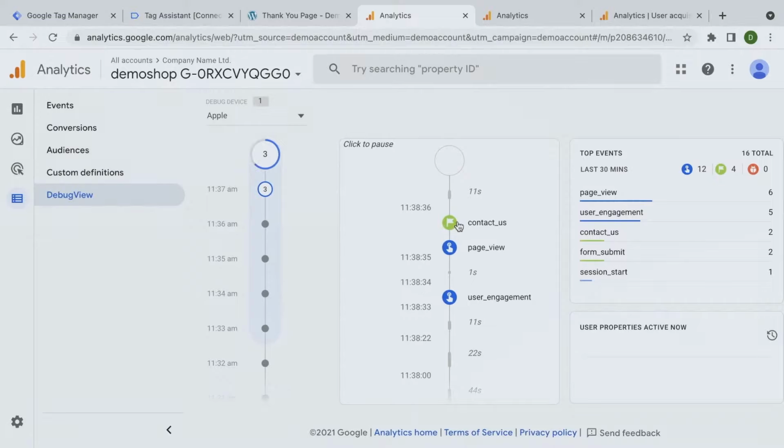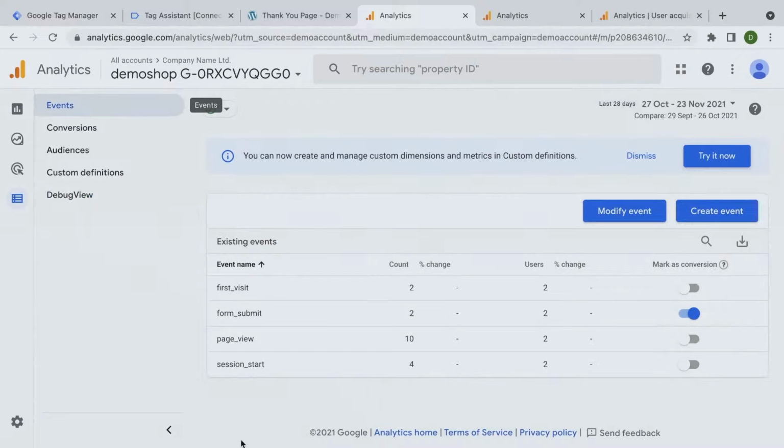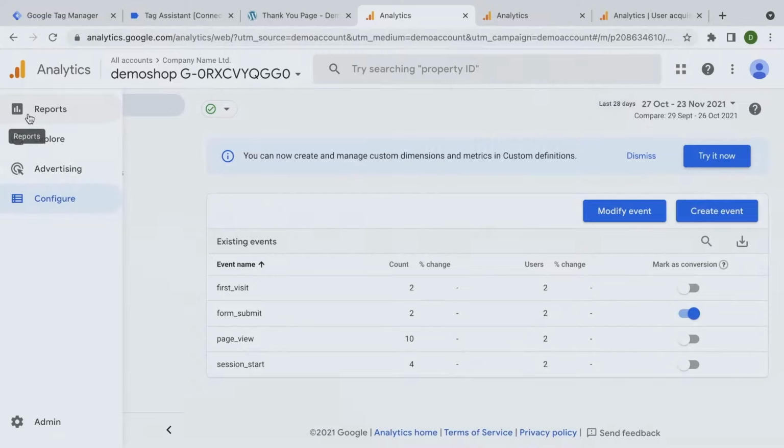So this is how you can always see if this is actually marked as a conversion in your account. And again, you need to be patient for this in order to see the event pop up here, but then also in your reports, this will take a little bit of time till you see this as a conversion. Obviously, you need to also choose the right time frame for this. So this is how you can create conversions, mark events as conversions inside of Google Analytics 4.